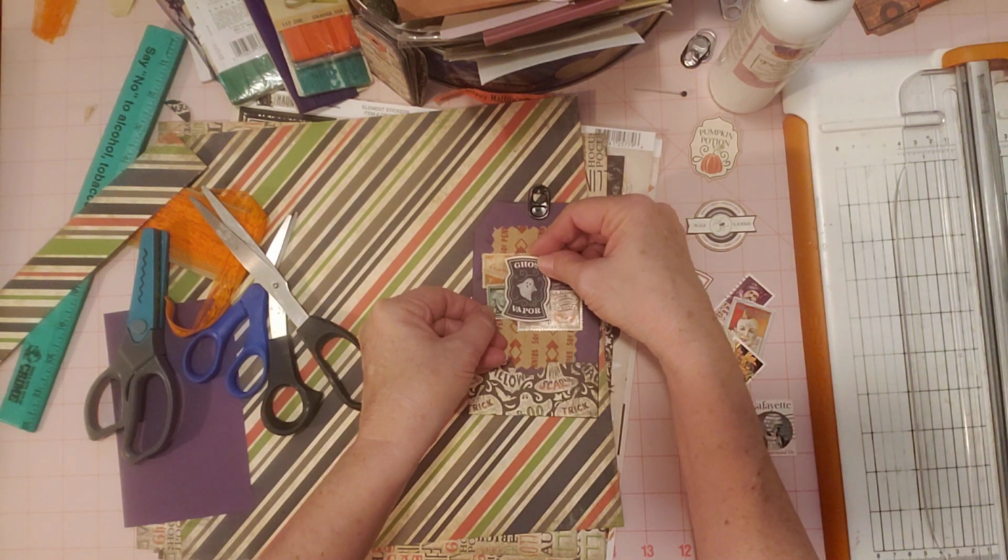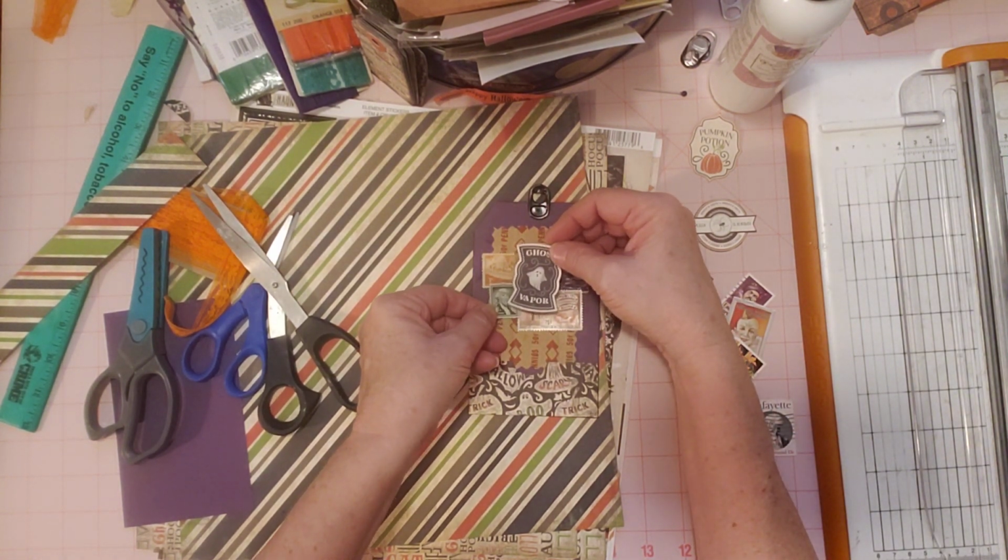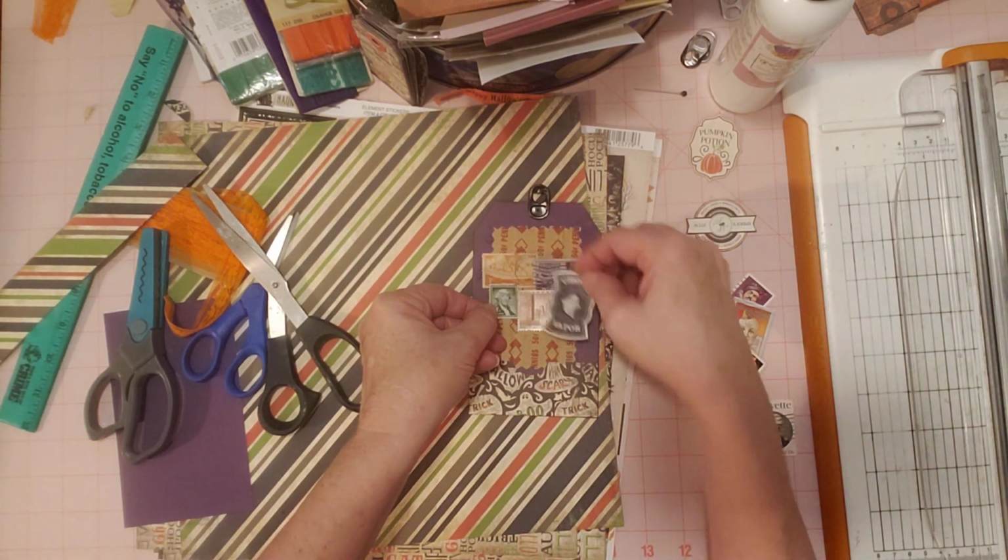Let's see, I can actually pull it down over a little bit. But I need it to overlap here on this orange one. So, okay, I'm going to put it right there.